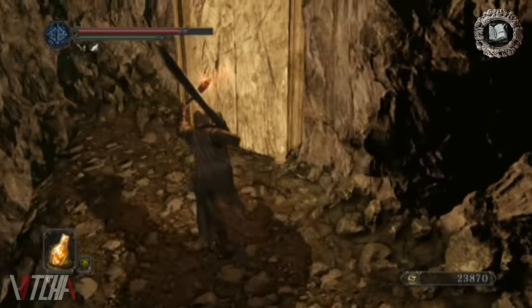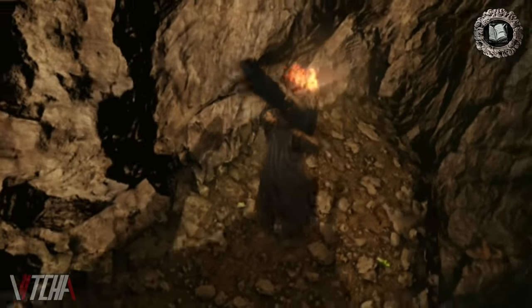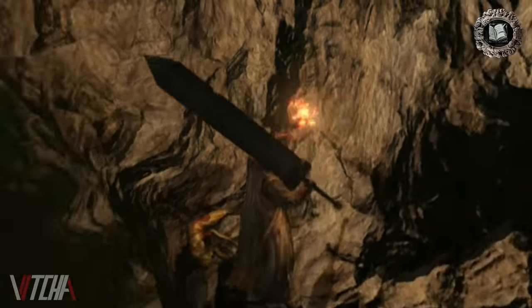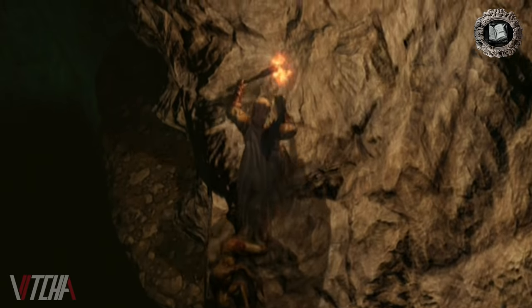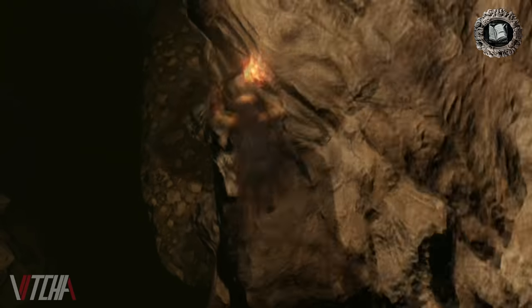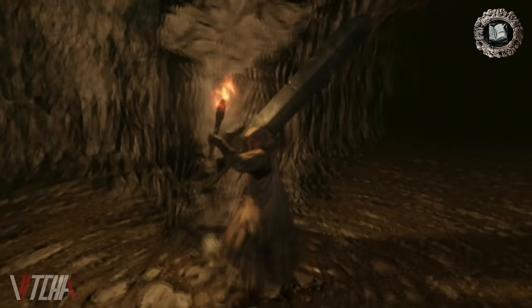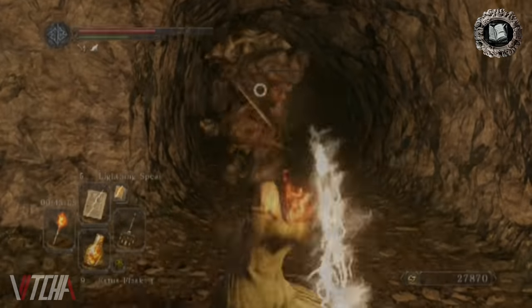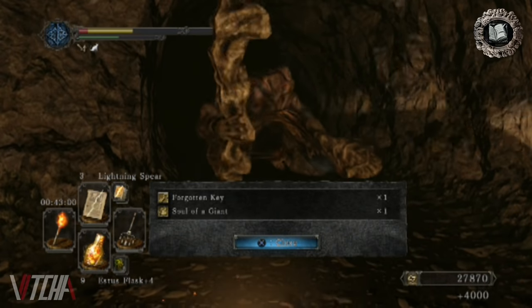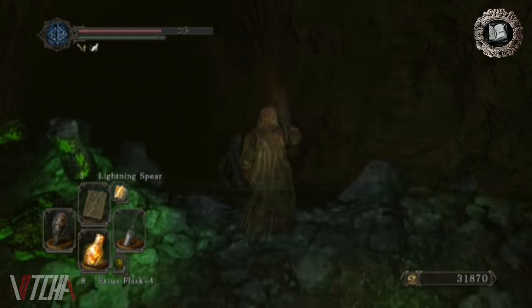On the right hand side of this platform, you'll see another ledge with a body laying on it. Drop down to the ledge and proceed to the caverns below. While inside the caverns, you'll come across two giants. Defeat the giants and you'll receive the Forgotten Key and a giant soul. That's important for later, so don't consume the giant soul for now. After receiving the key, head back to the door where the Forgotten Key is needed and speak with Darkdiver again.